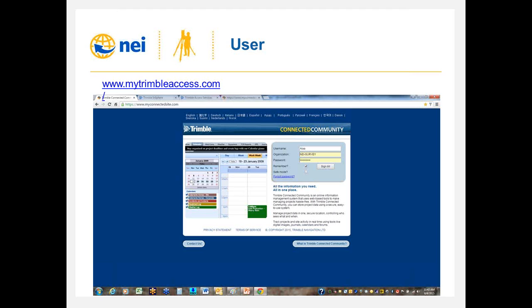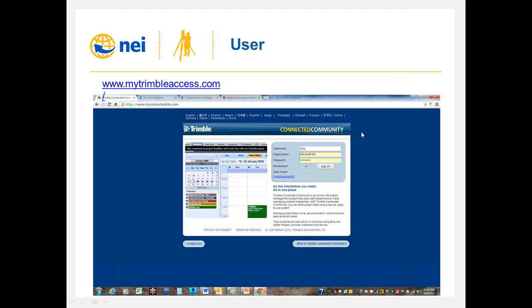Now, once you create an account, you must allow that user to go and activate that account. Because if they don't log into that web page, they cannot use their account, because they have to accept the terms of that website to be able to use their account.